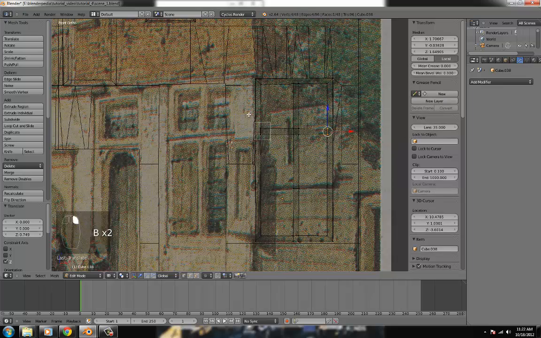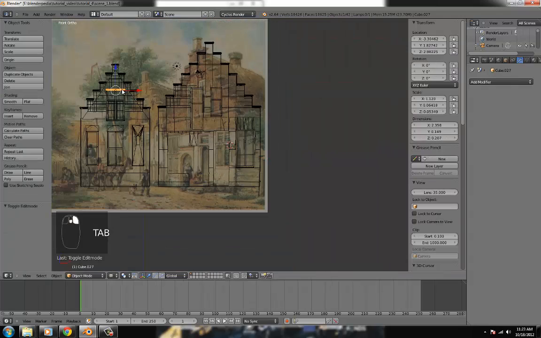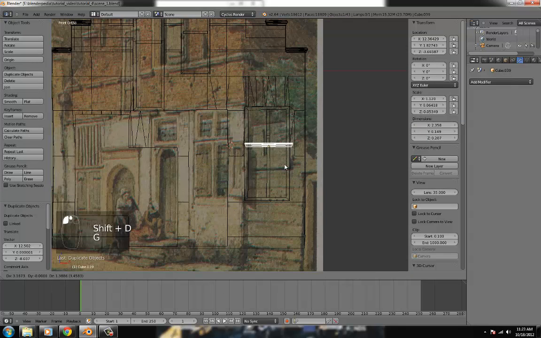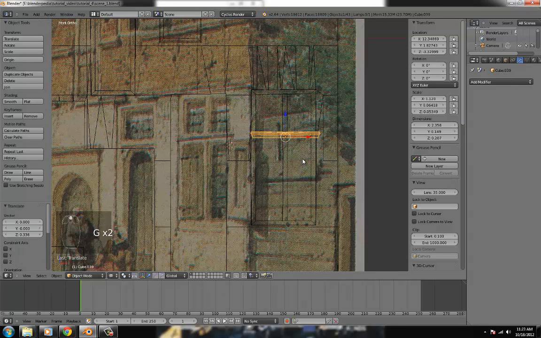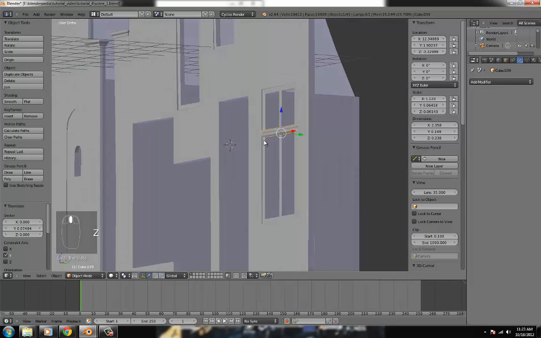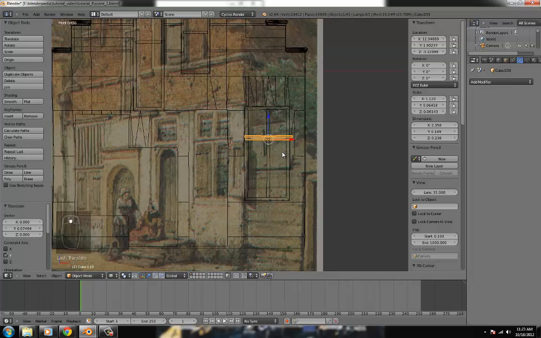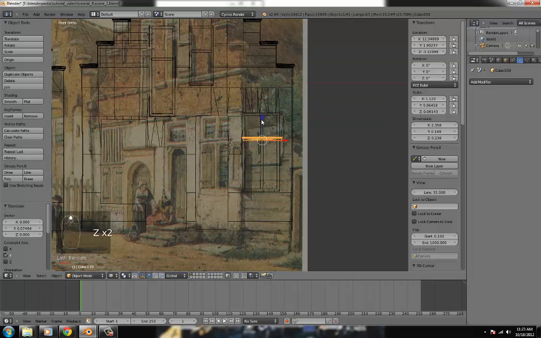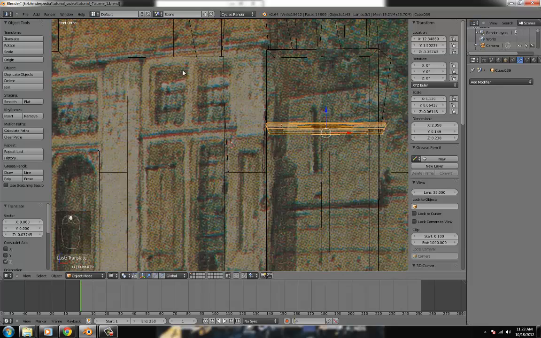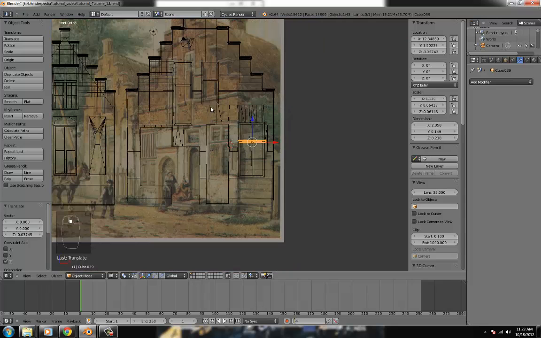Or maybe I'm removing these guys, and then get that one, Shift D, put it over there. I like this way more, way better. Look at that. Isn't that beautiful? Let's try to be a bit original. Okay, there we go. Put it more downwards a bit. And you can see an extra window frame. And this I just don't have time to make. Well, if I had, I would definitely make it.